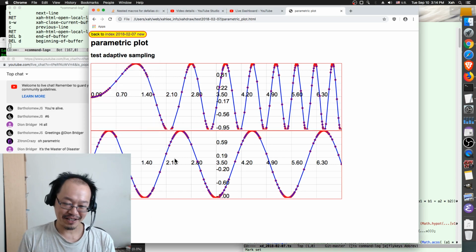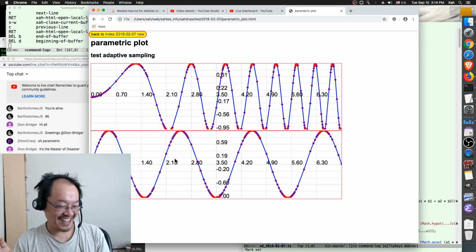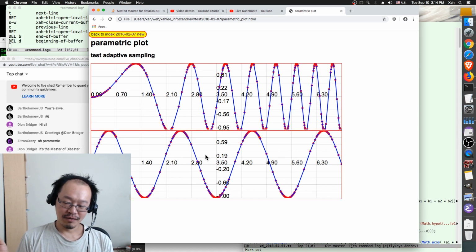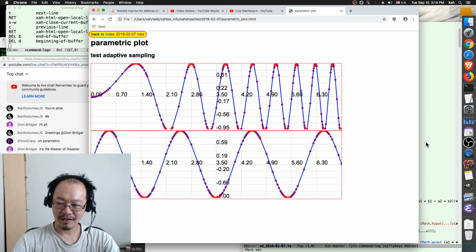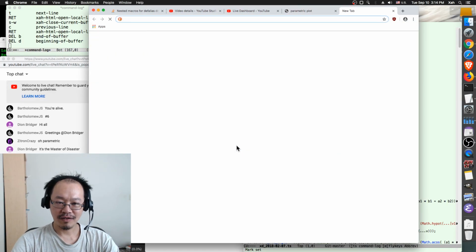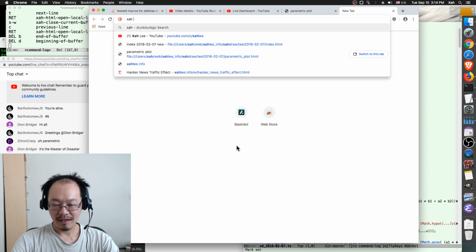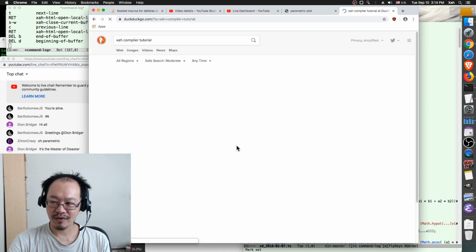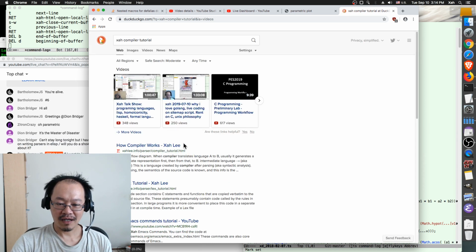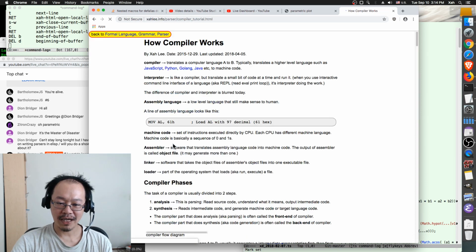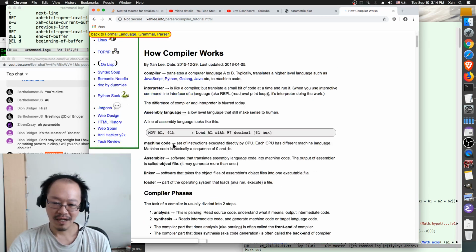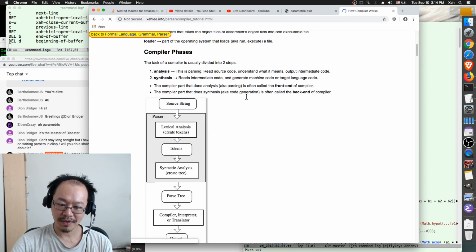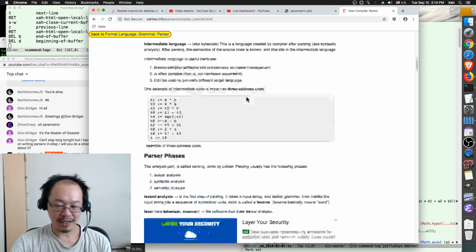There are so many things to do, like learning Julia. But writing a parser is one of the things I want to do, after you are able to write a parser. Let me show you that. Compiler tutorial. Here's a basic tutorial about how a compiler works. It's not actually about how to write a compiler, but the outline of a compiler. So basically, you have the parsing step, then you have the code generation step.